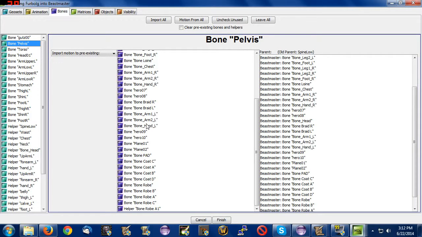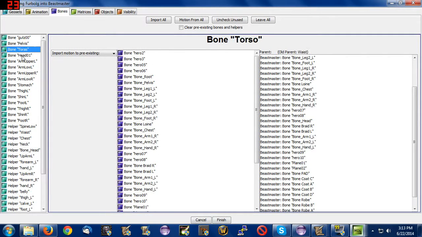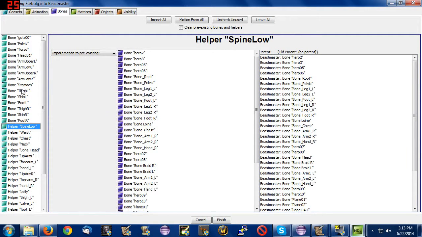Some models use bones and helpers both. All the motion is in the helpers, all the bones are layered on top of the helpers and are used to move around the model shapes. In the Furbolg, all of the bones don't move. If I took these bones and I transferred their motion data, their information, into the Beastmaster, it would sit still and be buggy and do nothing. Because, in the case of the Furbolg, the animation is all in the helper nodes instead of the bone nodes.